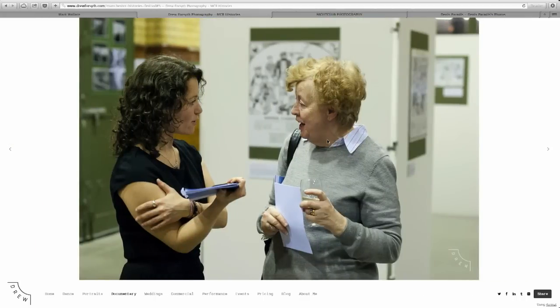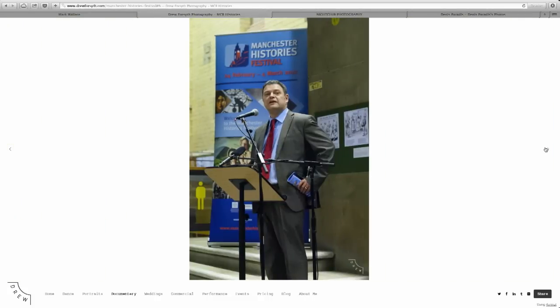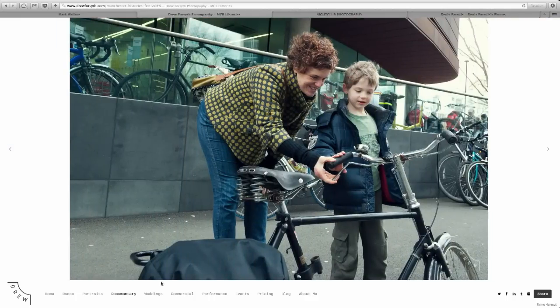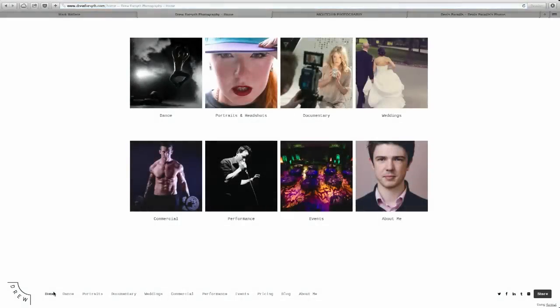There's some color temperature problems with this picture here. So just use this as your neutral target, and you can fix the green in their arms. And that would be a really quick, easy fix. So yeah, this is all great stuff. This is probably one of the very rare portfolios that we've seen on this review that has this sort of shotgun style of a portfolio, where a person says, hey, I can shoot a wedding as well as I can shoot a concert. We've not really seen that, but I think, Drew, you have proven the point that you can do that. So, well done.